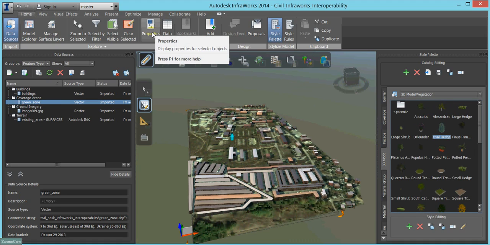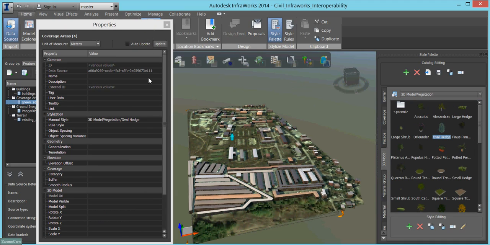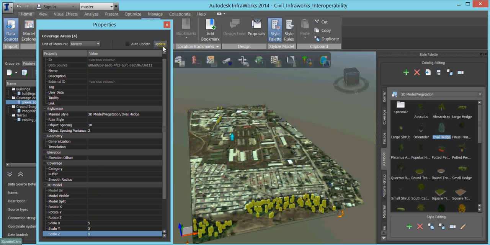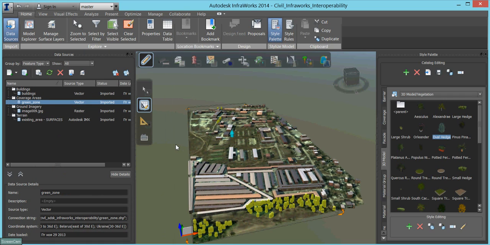And now we'll set the spacing between the trees, the variance of this spacing, and apply scale factors for sizes of the trees. Thus we have collected all the data we have at this point for our land site.